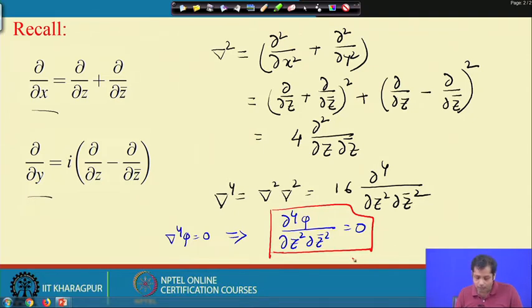Okay. Now, the solution of this equation. What we did in the x y plane or in the r theta plane was to find the solution of that biharmonic equation. Here also we do the same exercise. Once we have the phi, the phi will be related to stresses, so with the knowledge of phi we can determine stresses. Let us see how it is to be done in the case of the complex variable approach.